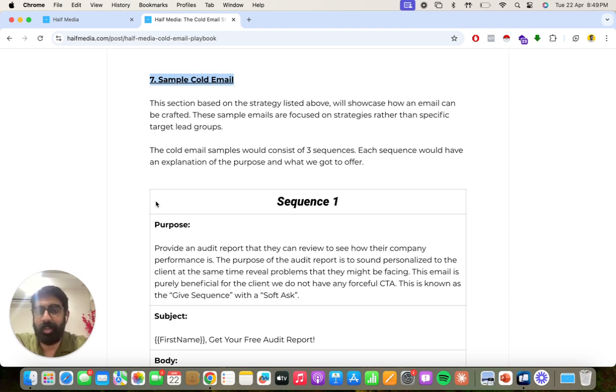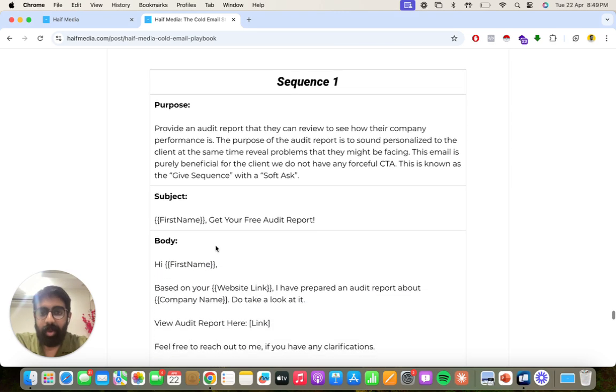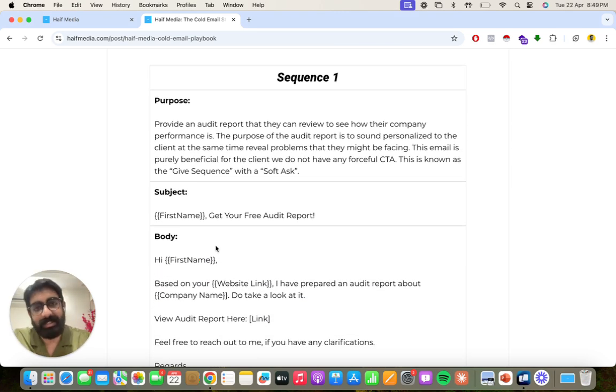This particular cold email has no target audience or whatsoever. It's just general audiences. So I will just explain what I've crafted. Okay, maybe let's take an example. These companies are general, but we are going to reach out to them. So when we are reaching out to them, we want to give them something valuable. Remember, I told you the first gift. So what are we going to give them?